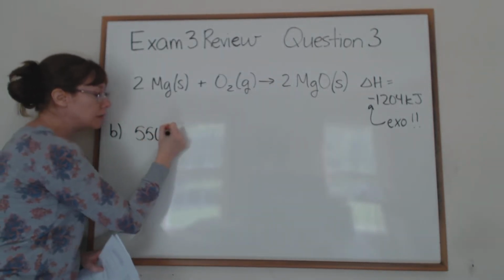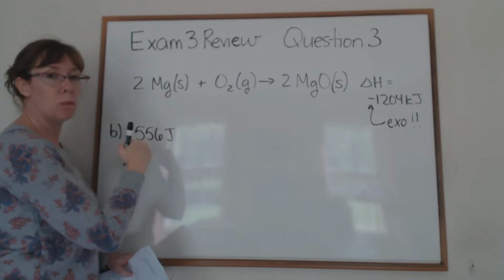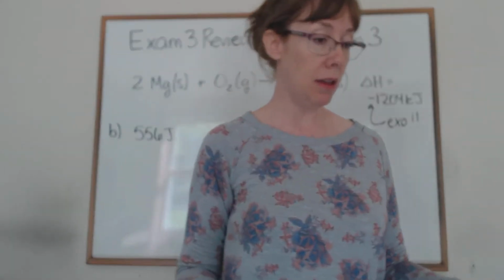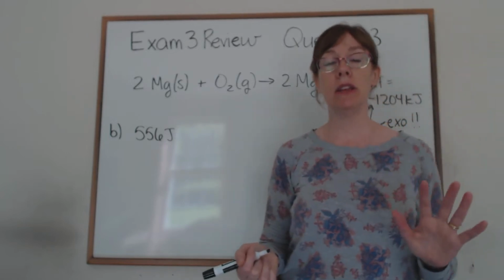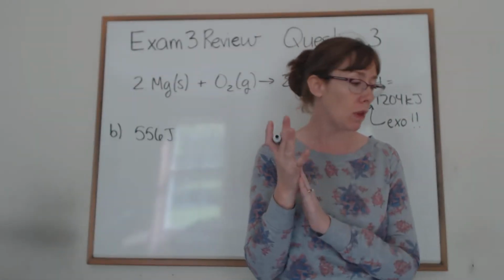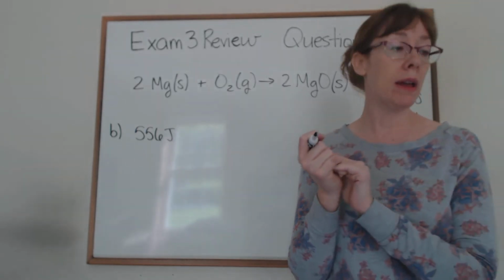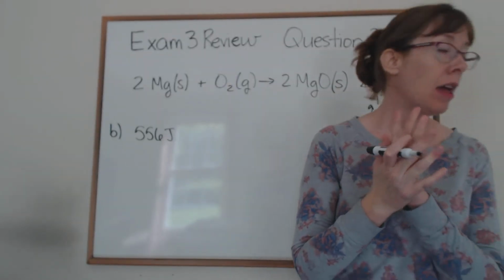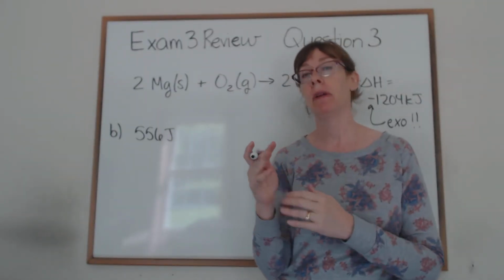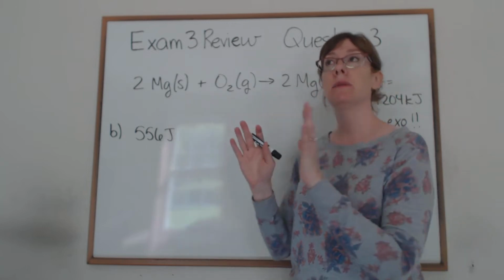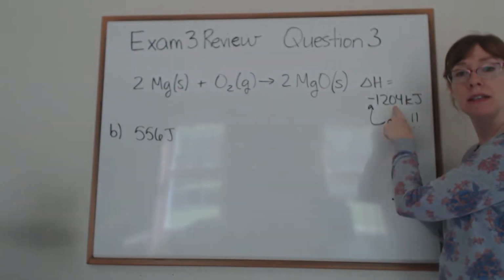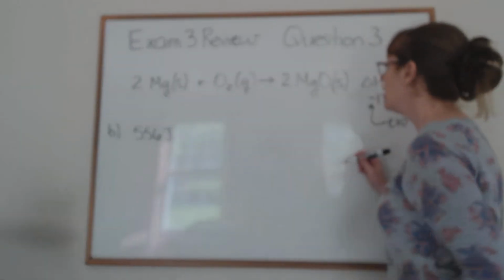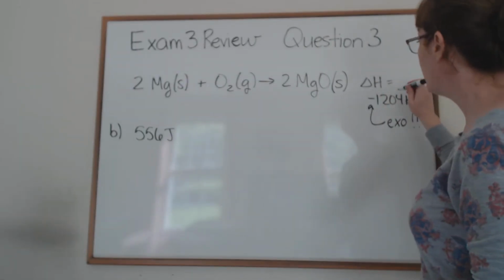So that's the number you always start with. If there's only one number in the question, that's what you would write to the far left. And the key here is that we're trying to solve for grams of magnesium, and we're given the amount of heat. The key is when you're given a thermochemical equation, you can relate the amount of heat to any amount of species. And it looks like you just write a conversion factor.